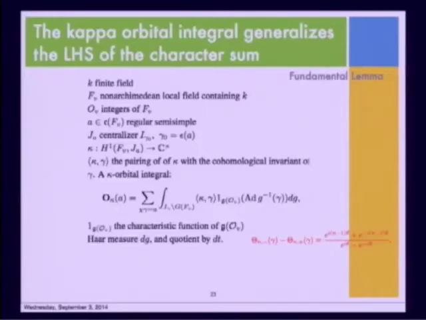So now I'm going to talk about the identities that come up in the statement of these identities of orbital integrals. Like I say, today's talk is going to be for function fields, so we'll be talking about positive characteristic. So for the moment, I'll take a finite field, a non-Archimedean local field containing that field, and the integers, and then I'll take, so this C is representing the space of characteristic polynomials. So if I pick an A in there, I think of fixing the characteristic polynomial. So I'm fixing the stable conjugacy class of the element.